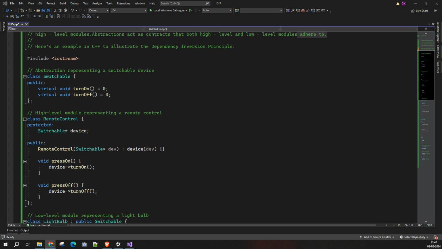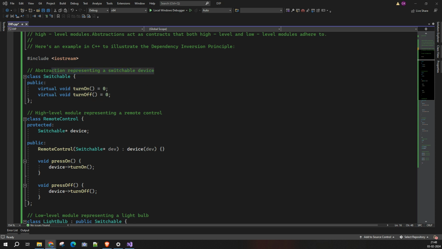Switchable is an abstraction representing a contract for devices that can be turned on and turned off. So here we have one interface, Switchable, which is an abstraction representing a switchable device.